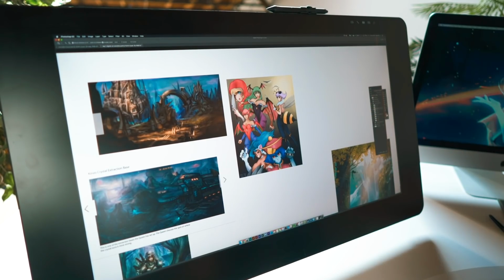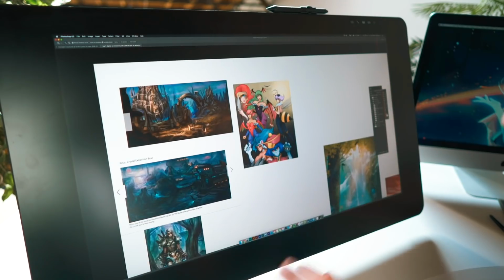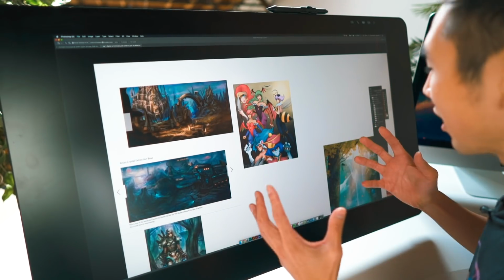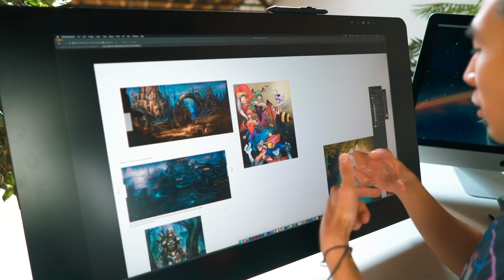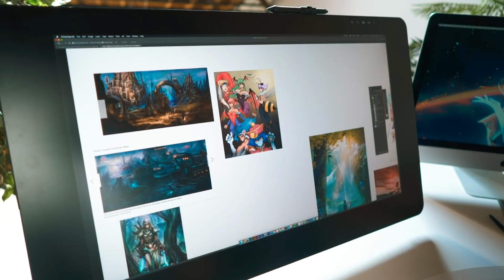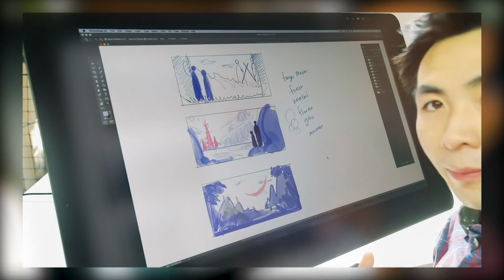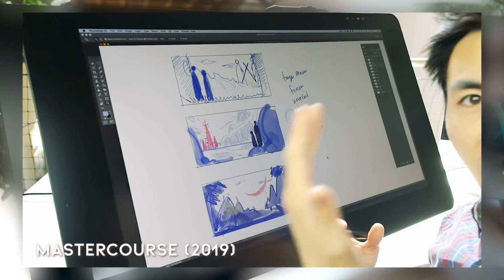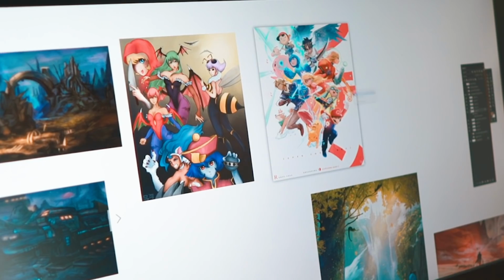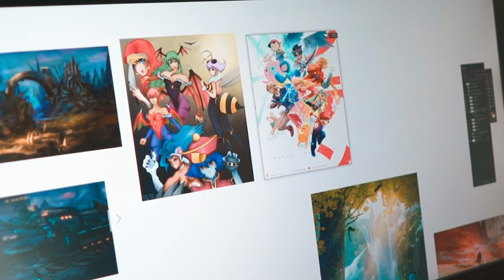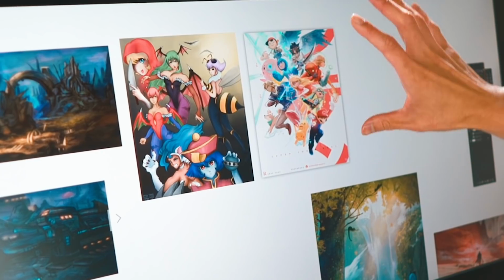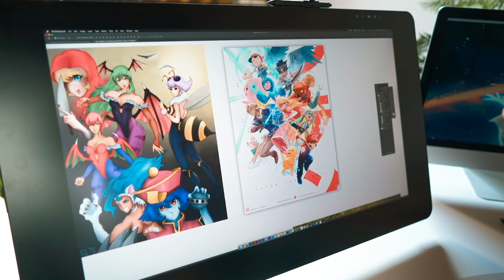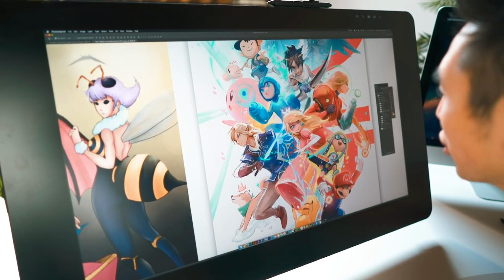If you squint, it is so busy. But over time, I focus on painting small and working on the big picture. If you go back to my Master Course series, I made thumbnails really small. It really helped me think about the image as a whole. Oh my gosh, this Smash piece of mine took forever, but I feel like this works way better. I thought about having points of interest like Mega Man's Mega Buster.